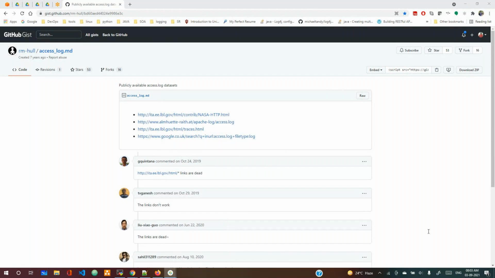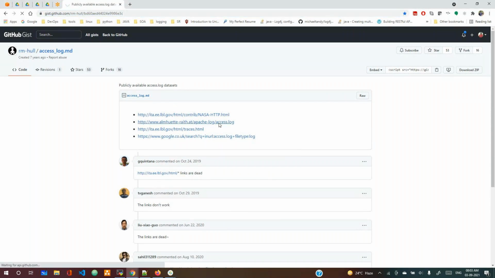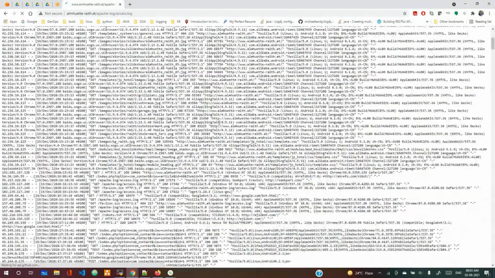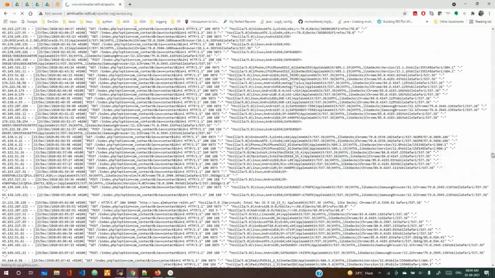Take this backup, and what I'm going to do is open this log file. You can see it's a huge log file, a big log file. This is for data science or Hadoop. When I'm doing that, I'm taking this example log file. There are a lot of response codes here.